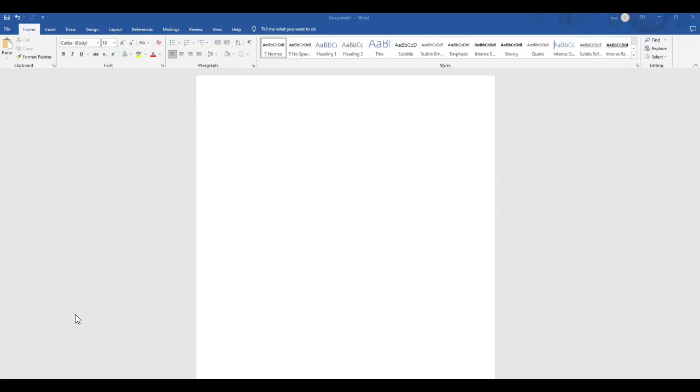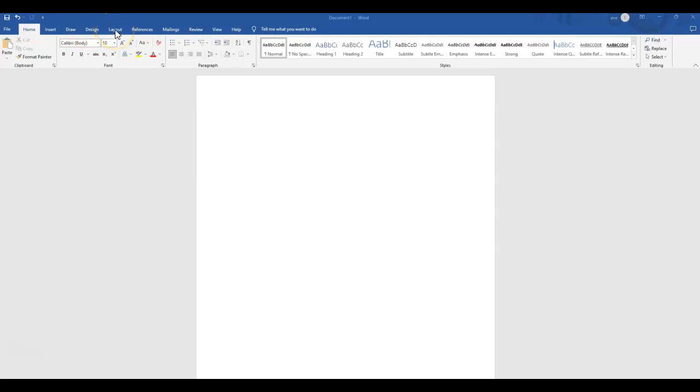So let's dive right in. First things first, let's talk about the interface. The interface is this up here. Some people call them tabs or whatever, and that's another name for them, but interface is the proper term. You've got Home, Insert, Draw, Design, Layout.